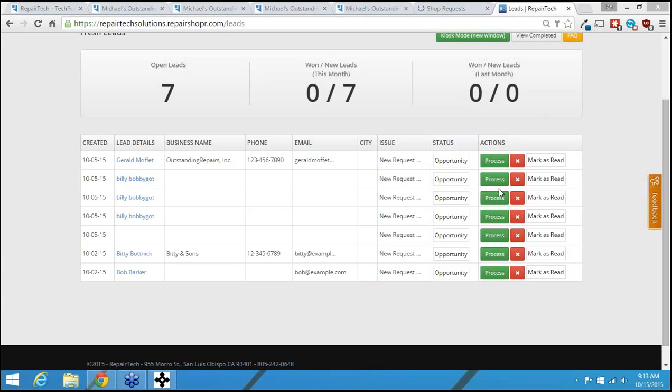Nice. Okay, we have a question from Jeff. He says, what are the free versus paid integrations that are available? Right now, my volume is not enough so that I can justify paying for TechSuite and Repairshopr. That's a good question, Jeff. So when you say free versus paid integrations, can you elaborate on that? Is that a RepairTech thing? A couple of ours require people to be paid. Maybe that's ours.